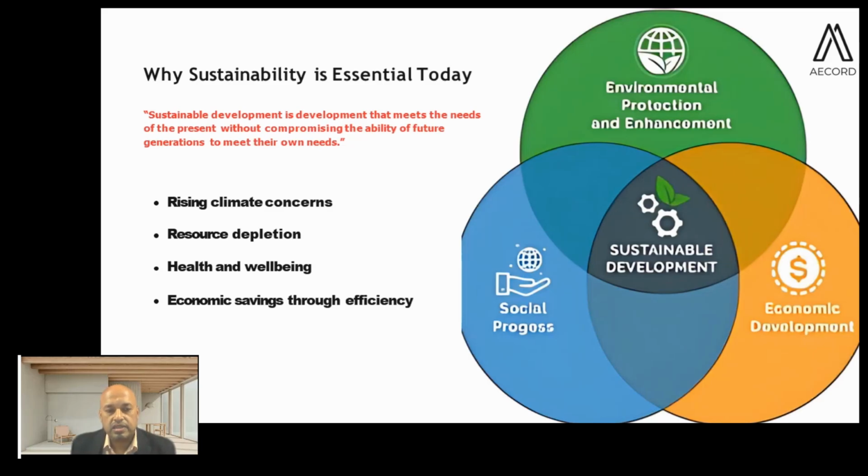So though we talk about saving our environment and saving energy, saving water, always one question is asked by the clients: what is the saving you get? By saving so much water, when is my return on investment for the high efficiency fixtures we are using? By going for an efficient chiller, by going for an efficient glazing, what is the return on investment? So yeah, that is the reality of the market.